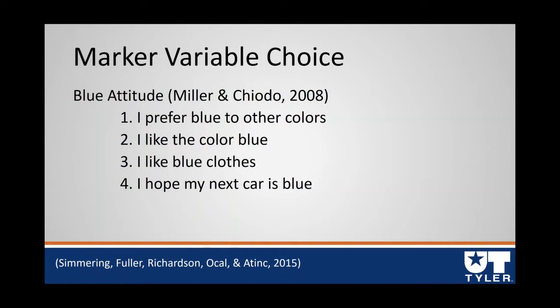And I did that because the preference for the color blue is not theoretically connected to my 4 factors: inattentive, hyperactive, resistance to change, or intent to stay. And I was also intrigued by the blue attitude measure because it was intentionally developed to be used as a marker variable. And I felt it fit into my survey design because it is a 5-point Likert scale.